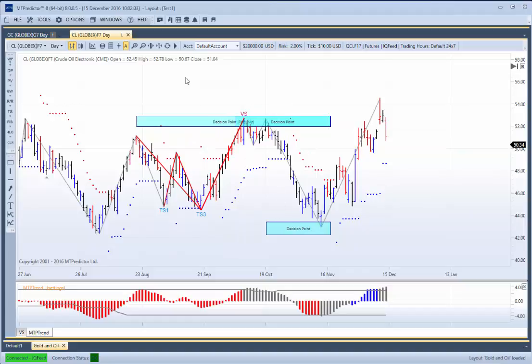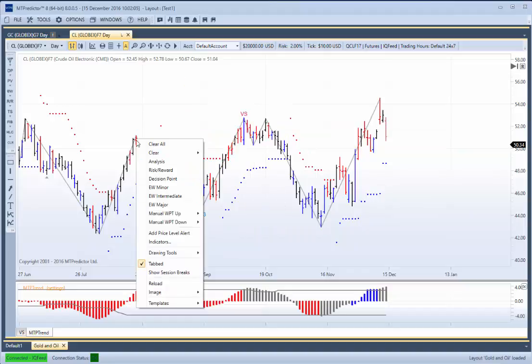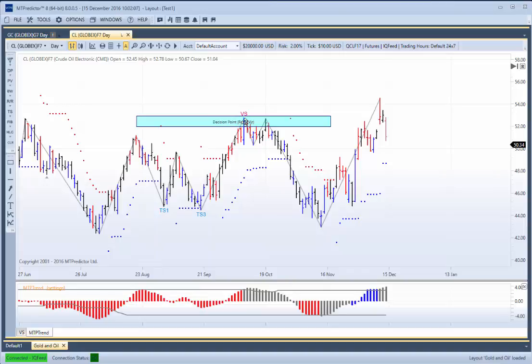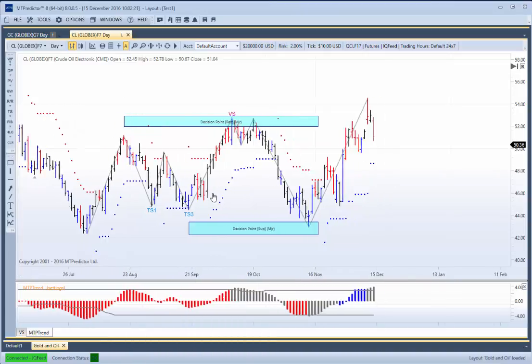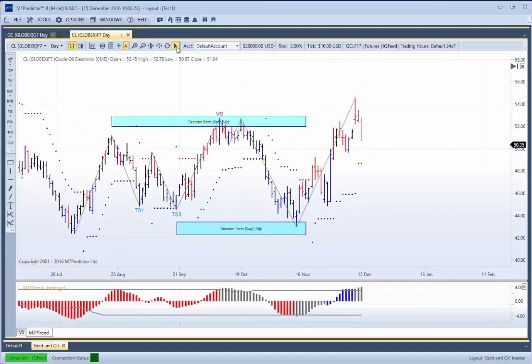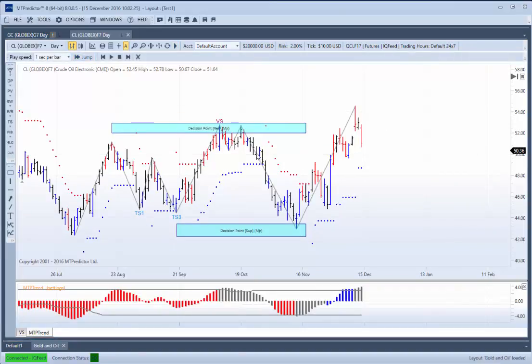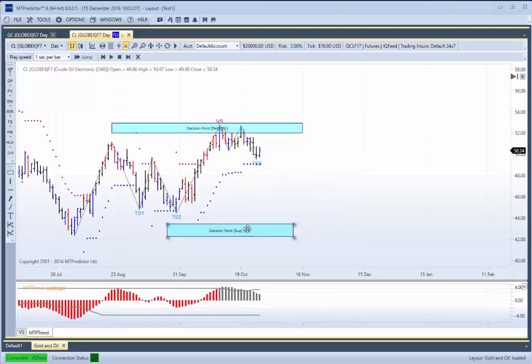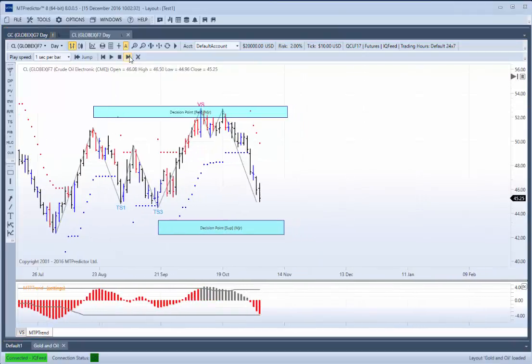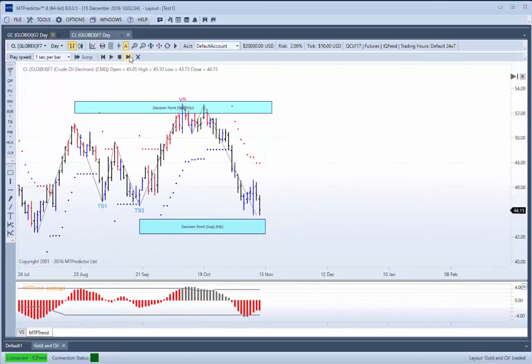What I'm looking at, but I'll just start again, is our DP there that caught the high as the market was declining down before the market even got here. That's the important point. Before the market even got down here, I placed a DP off this level and said that this was an area of potential support. So if I do the training mode, when the market was about here, I said this was a potential area of support. And as we can see, the market went down very nicely to this level, put a low in, started to come up.